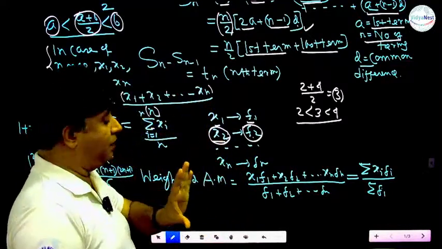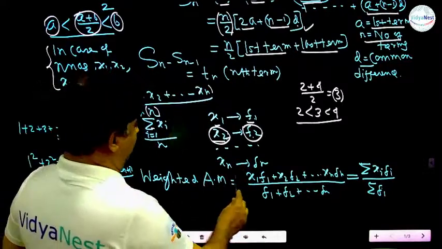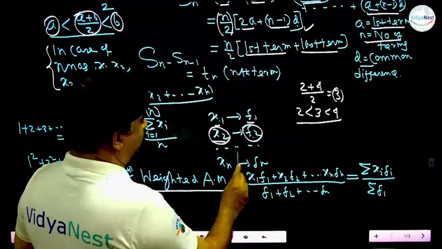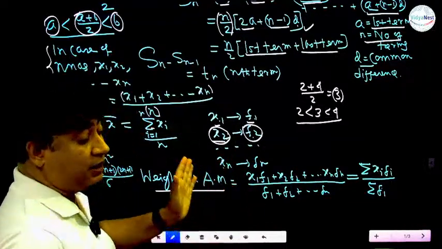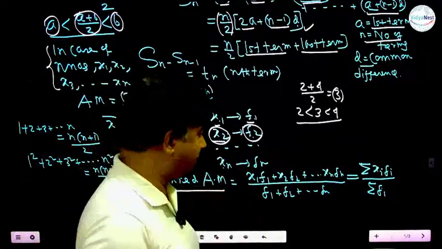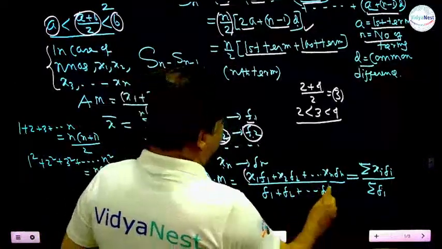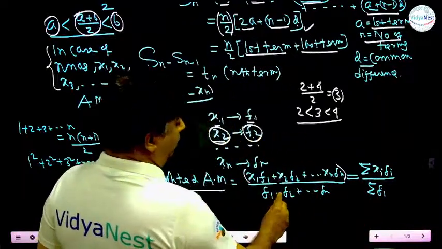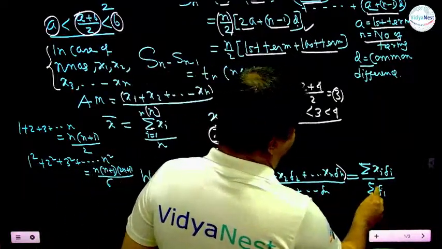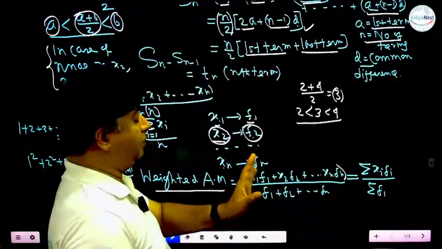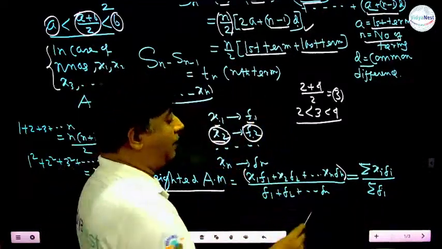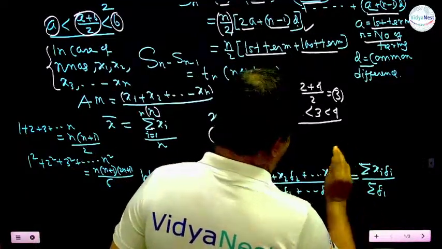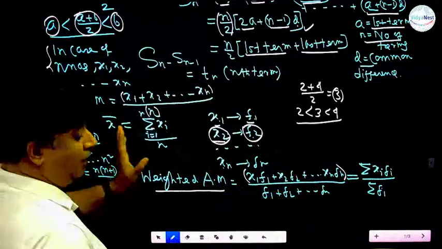The average we used to calculate like this is called the weighted arithmetic mean: x1 f1 plus x2 f2 plus ... xn fn. This concept you got even in statistics. Now here also, instead of this you can write summation of xi fi. Instead of writing all this plus sign, this suffix i stands for these numbers. i will start from 1, end at n, and below also summation of fi. So this is the basic formula of AP.